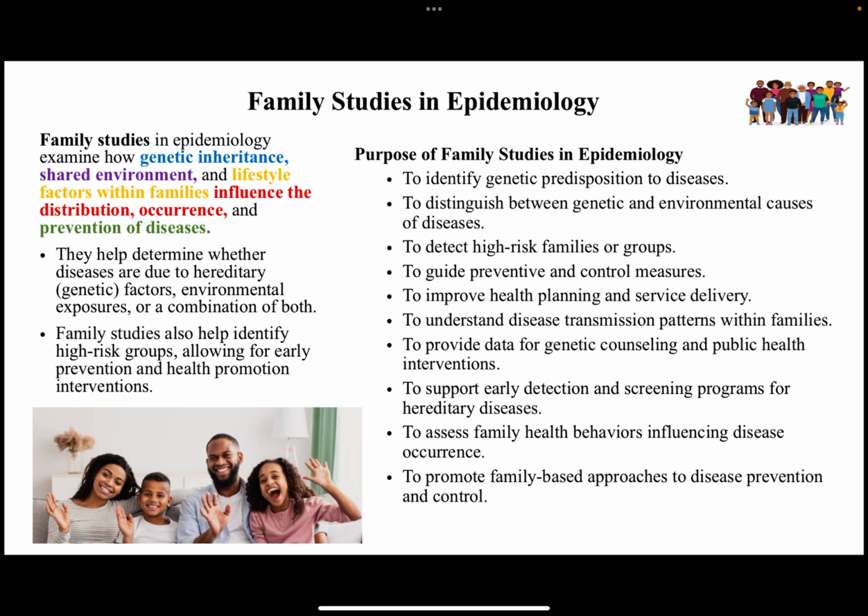Okay, now family studies can also guide preventive and control measures. For example, targeted health education or vaccination programs or targeted interventions for some community or for some families. Good, because with family studies, we are going to the family level. And if we should identify any related environmental factors or lifestyle factors, or shared practices or habits within a certain family, we know how to plan, and also to educate. All these things will come together to help prevent or solve the problem.